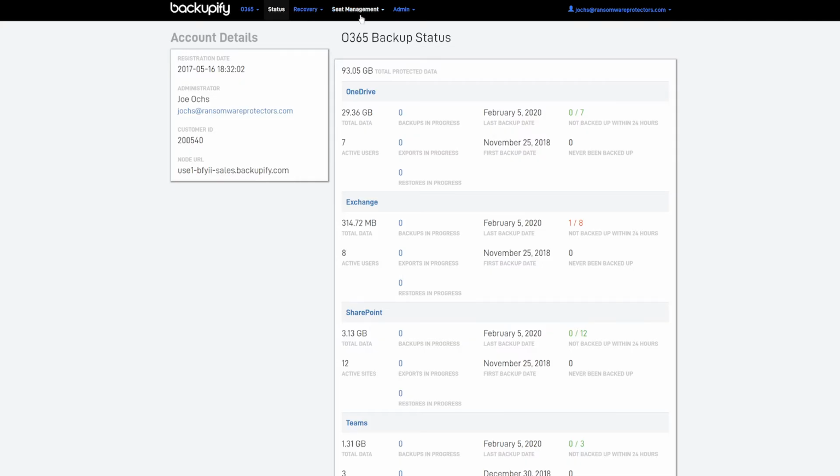You'll see here on this page, as data ingests, that we've got some basic storage totals, as well as other information that might be interesting to you. The most important one here is the not backed up within 24 hours field. This is going to be your one-stop shop to determine if any users have failed to back up. You can see I keep one user in this state on the Exchange side of things right here, and so ultimately I know that I need to investigate that further if something's gone awry.